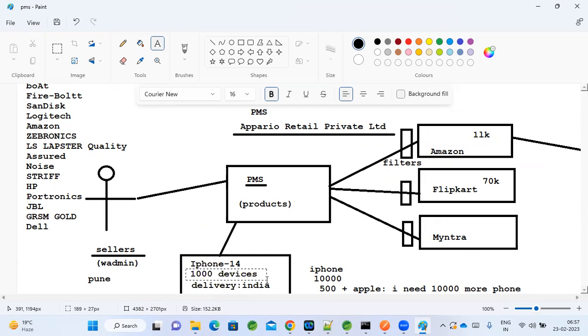For his 1,000 devices, if you put that price, we don't know what his intention is, but if you try to put that, and if we announce that the iPhone price is 10,000, billions of users will hit Amazon at a time. They might get the phone or not, as they have only 1,000 devices.